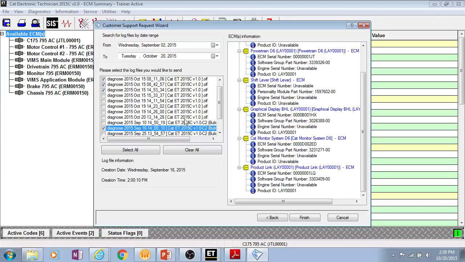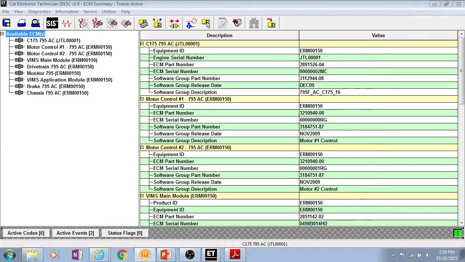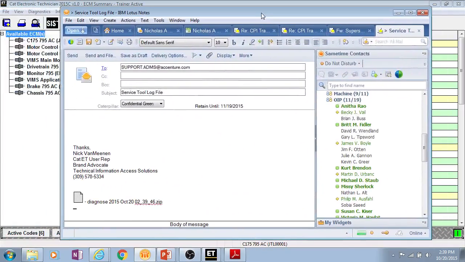And then once you have all of the log files that you think you need, if you click Finish, what CADDT will actually do is launch an email addressed to the support desk and attach all of those log files in a zip file, and then you can just type up a description of the problem and send it off, and then they will launch a ticket and contact you with either a resolution or what the next steps are in resolving that ticket.